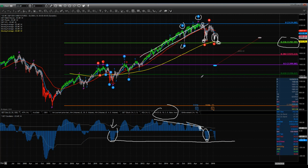But you can see here on a monthly chart, I did a further pullback, and it suggests that area is going to break, and we can come down as low as around the 1630 area. Coming down even lower to the 50% pullback here. Now, I don't believe we're going to touch that area, which is around 1400. We could see that if we get a confirmed recession.